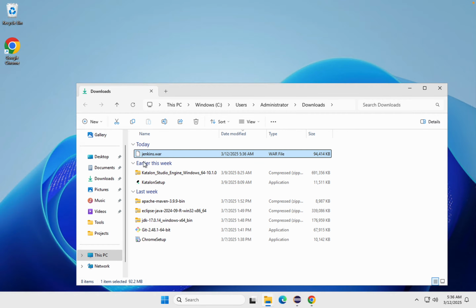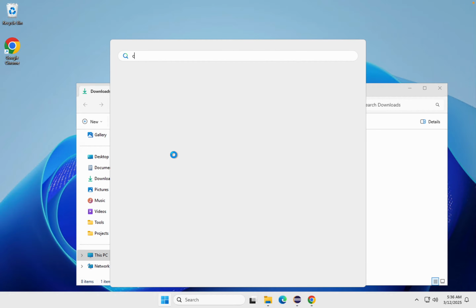Okay, so for starting Jenkins, we just need Jenkins WAR and Java should be installed on our system. Okay, so in the starting session, we had already seen all these requirements of this Java and Maven we had seen in the very first video of this series. So I will go to my command prompt.